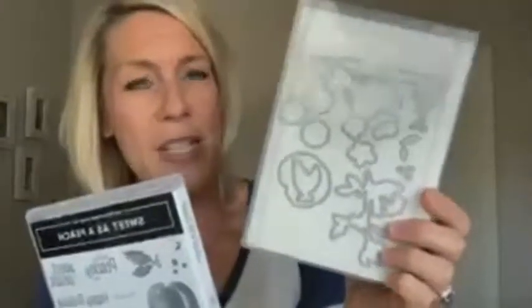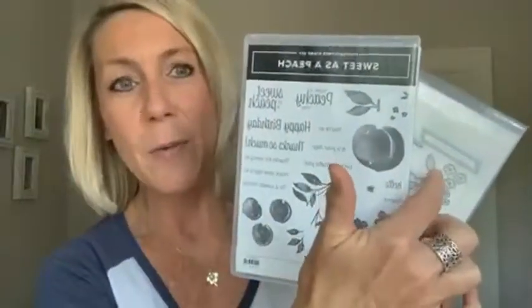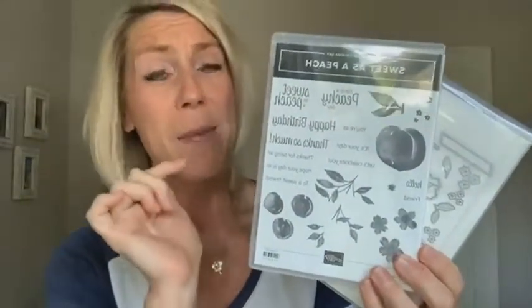You can see the outline images there. Many of the images on the stamp set you can die cut with the dies as well. And then some awesome sentiments in the stamp set, like have a peachy day. That one's kind of cute, huh? Sweet as a peach. And then there's a happy birthday and a thanks so much. Those are the bigger ones. And then some teeny tiny ones you can build some sentiments with.